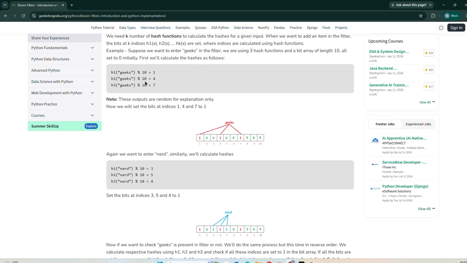And if we hadn't written geeks to this set, let's say we wrote something else which gave us outputs of 1, 3, and 0. So 1 and 3 are ones. But when we pass geeks, we have 1, 4, 7. So the seventh bit won't be set, which tells us that geeks is not present, because the seventh bit is not green. If it was present, the seventh bit would be green, because in the input pipeline it should have gotten the 7 and we should have turned that bit on. Yeah, that's all about Bloom filters.